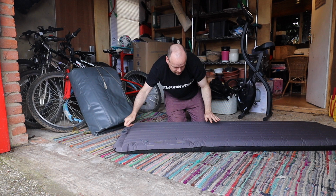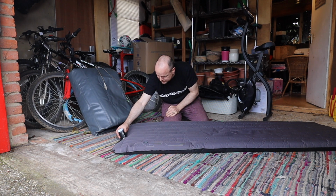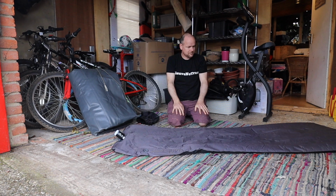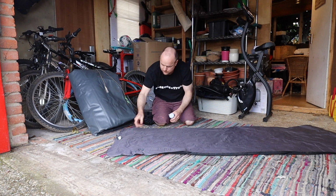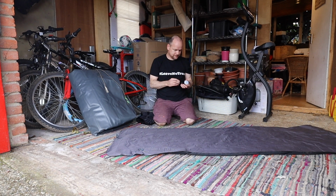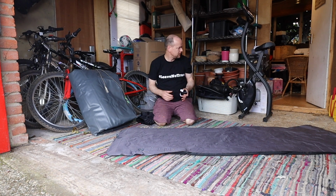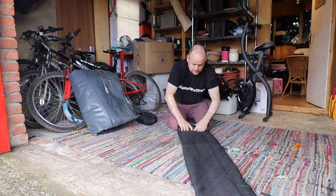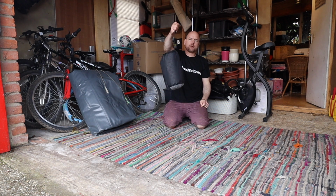That is very cool. And just for fun, out of all my sleeping pads, this X-Ped one is the hardest to get the air out of. Again, I'm just going to stick that in the end. That is brilliant. And there's an attachment on this for vacuum seal bags and all sorts, so whatever your air related needs, it seems to be able to cope. Right. All you X-Ped users out there, no effort at all.